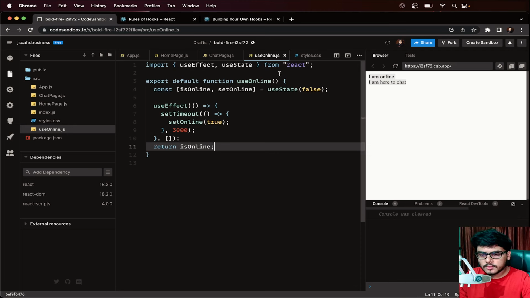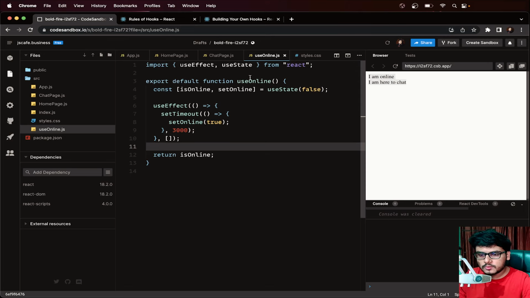So this was very simple, right? We just had to create a function, and we have to make sure the naming is just like this, and whatever name you want to give after use, you can give over here, and internally you can write whatever you want. It is up to you how you want to implement the logic. And once you are done implementing the logic, you have to return something, so that the component utilizing this custom hook can make changes accordingly.